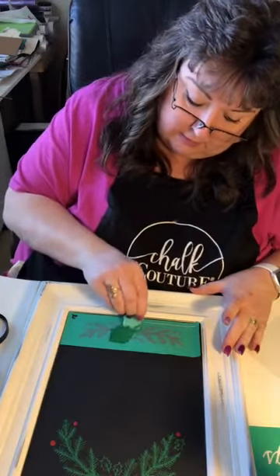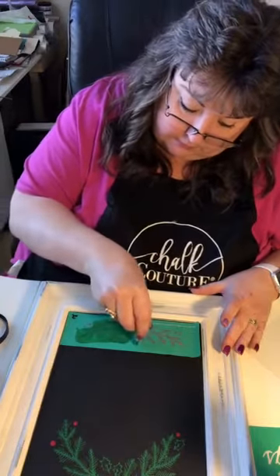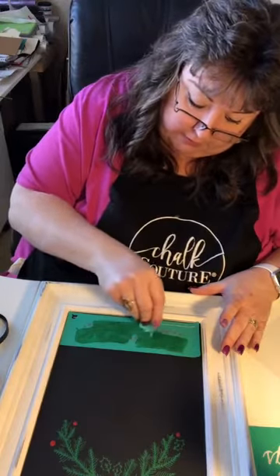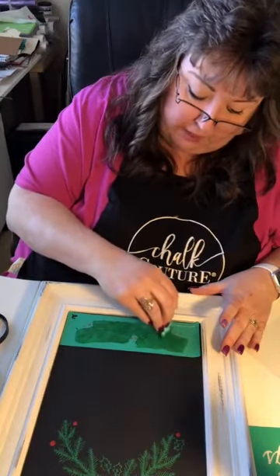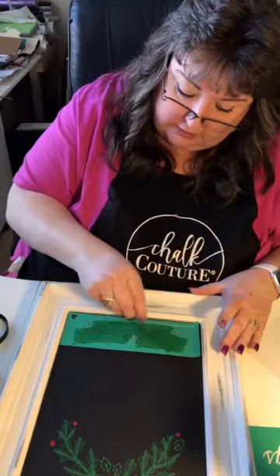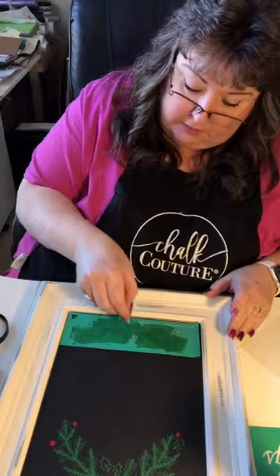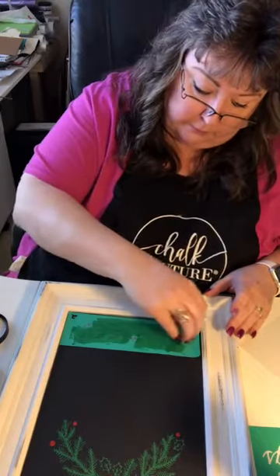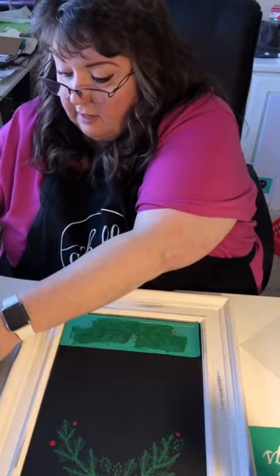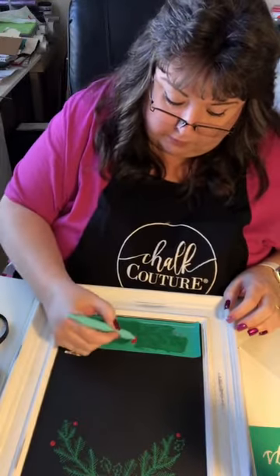I'm going to apply the green again, try not to hit the berries. This board is also available as part of a kickstart when you join the club — it's an amazing board to have and very high quality. It comes with a whole slew of tools and stuff in that little kit — it's called a kickstart kit. If you don't want to join the club I can still offer you that discounted price; just reach out to me and I can get that ordered for you. Then you have a board, tools, board eraser, all things like that. You can change out your project every month just with this one board.